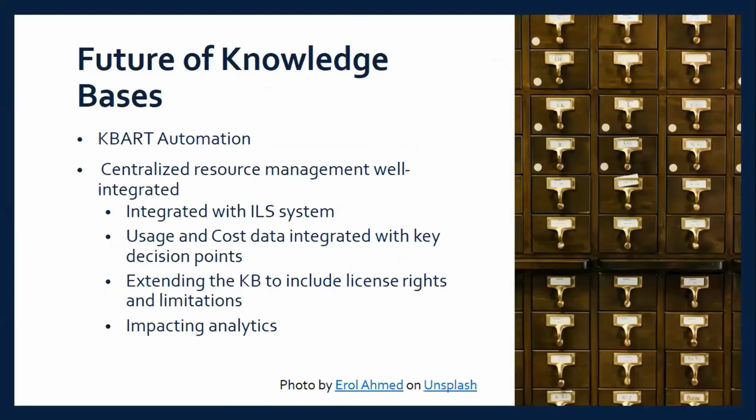So what can knowledge bases do for us in the future to address some of these problems? What's next? Well, KBART automation, communicating directly from publisher to users to populate entitlements and access points, represents a big step we could take to improve communication and data integrity. And Elizabeth is going to talk a little bit more about this in a moment.